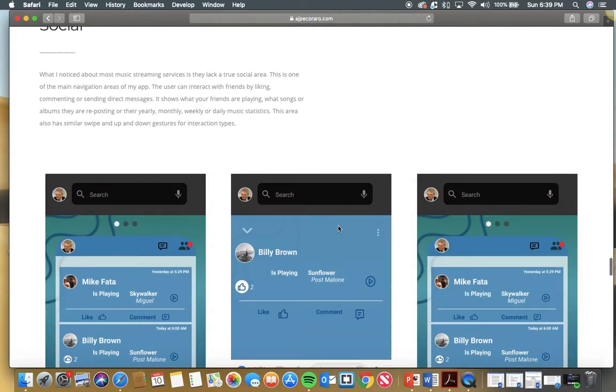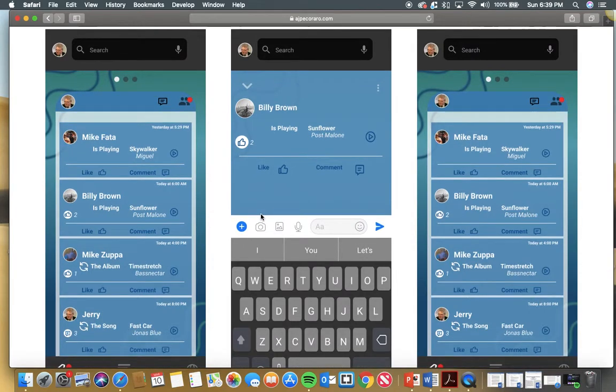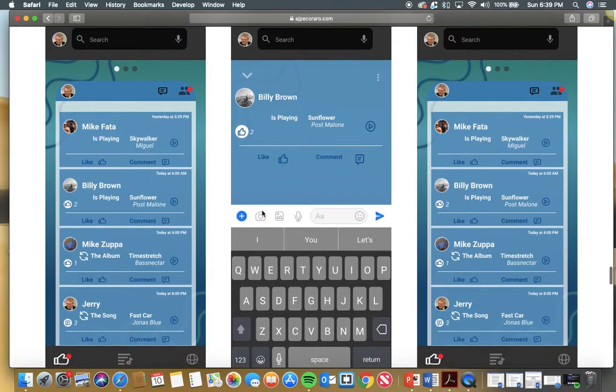Music player again. Social, Spotify doesn't do a lot of social in their app. They do on the web browser, but I think it's important to do it within mobile as well. So this is kind of your news feed that you're getting when you're here. You can access messages, get friend requests. You can comment, you can replay songs and share them on here. You can see what your friends are playing currently, and it can take you to it really quickly as well.